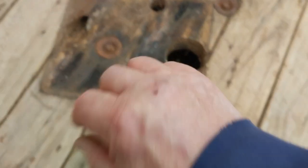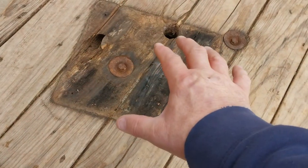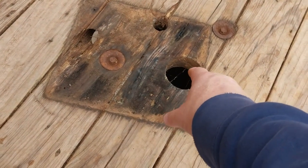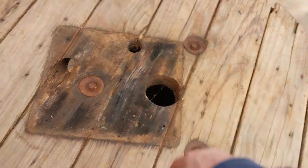Ooh, got a little boo-boo on my knuckle. But when I do get it placed in there, I'll nail or screw this plywood piece back on. For right now, I'll use this hole to help pick this up, put the chain through it, and use a tractor to do all the work.